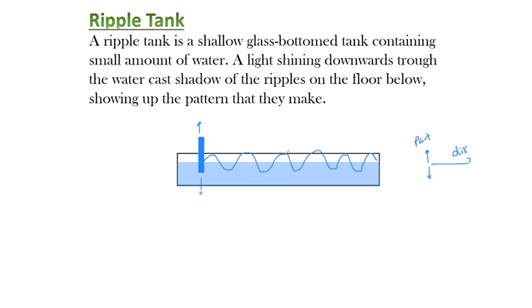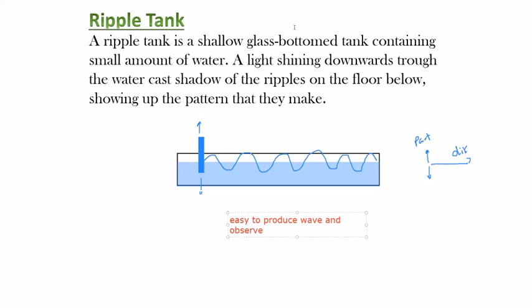So why do we use a ripple tank? What is the reason to study the properties of the wave? We use a ripple tank because, number one, it is easy to produce the wave, and you can observe the waves easily. That's why we use a ripple tank to study the properties of the wave. You don't have to learn in detail about the ripple tank, it is just an introductory topic, that a ripple tank can be used to demonstrate the properties of the wave such as reflection, refraction or diffraction.